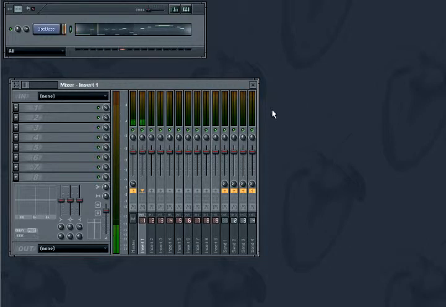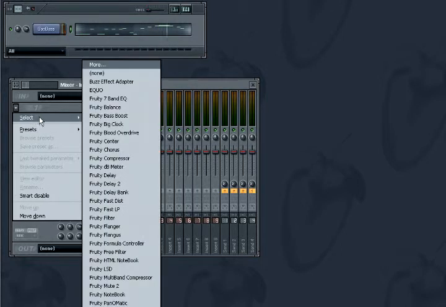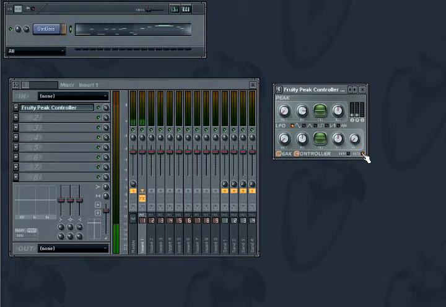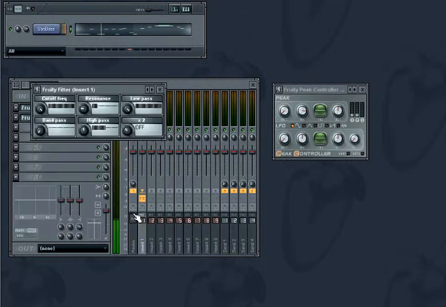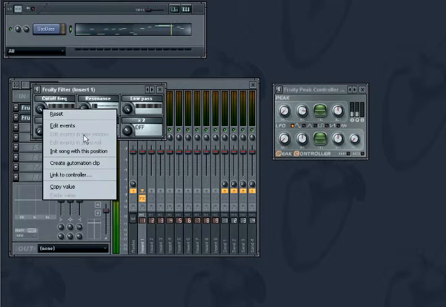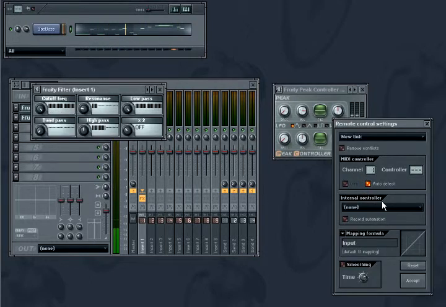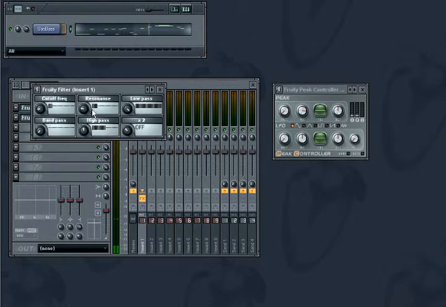Here I have a cheesy funk bass riff triggering the Boo Bass generator. I will place the Fruity Peak controller on its track mixer channel and deselect the mute button so the Boo Bass output is passed through. Then I will place a Fruity filter effect in the next slot and assign the cutoff to the peak output. A wah is usually built around a bandpass filter, so I'll turn down the low pass and high pass output and turn up the resonance.